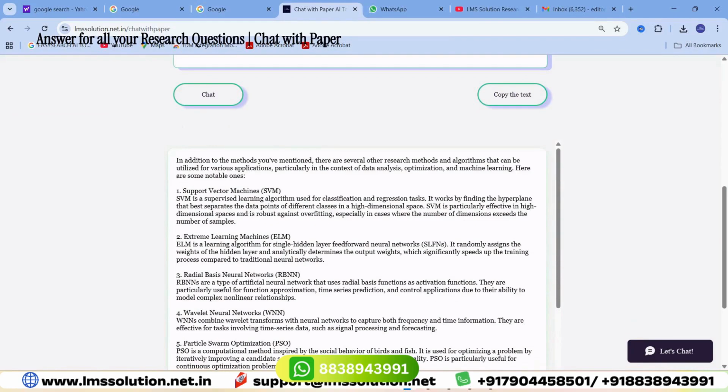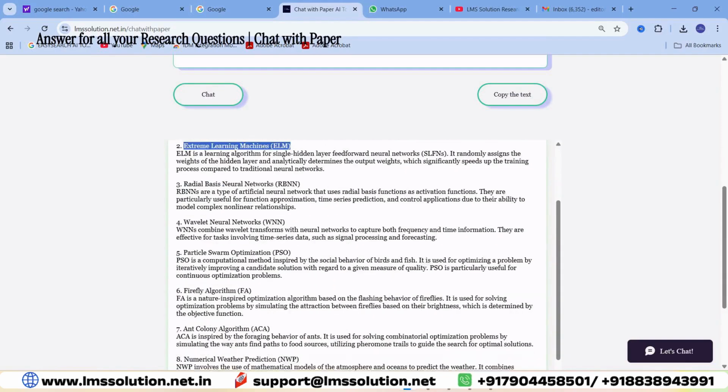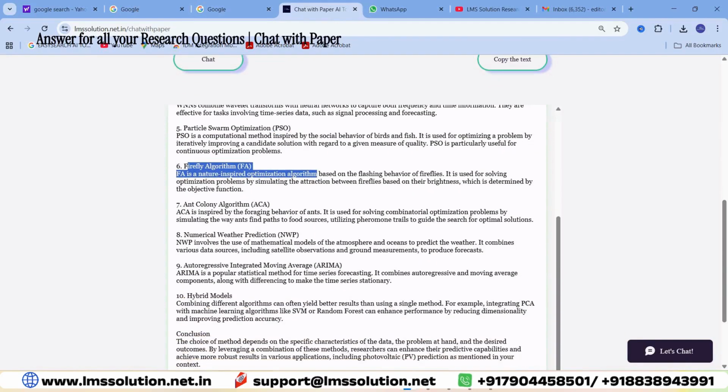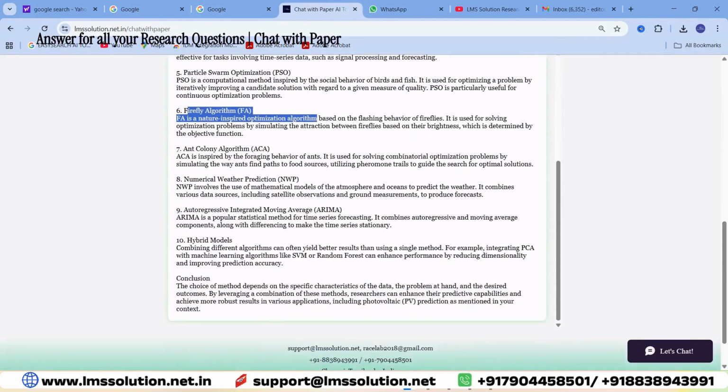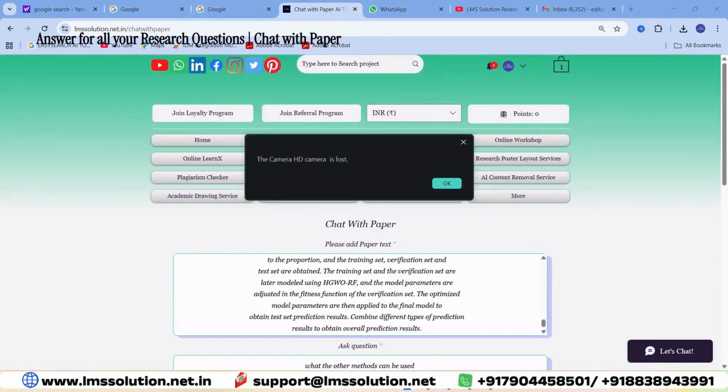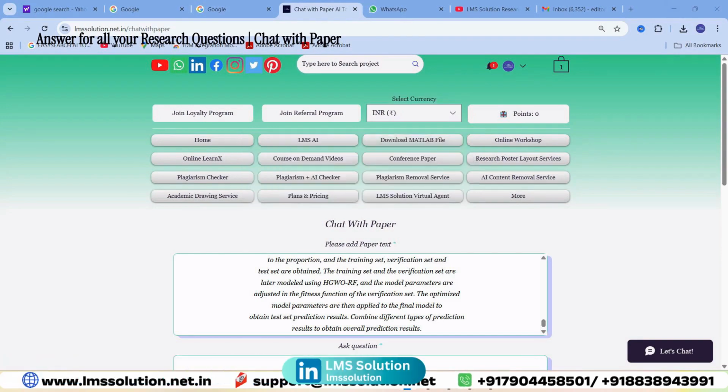So here come the suggestions. You can use support vector machine, extreme learning machine, radial basis neural networks, wavelet neural networks, particle swarm optimization, Firefly algorithm. You can take any one of these and go for this research to proceed further. So this is how the template works. It will help you to restart your PhD. If you are struggling with any questions, and can't find any research question answers, you can use this kind of template.